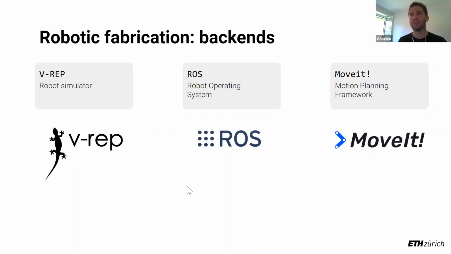So by generic I mean, ROS is a very large tool, and on its own, ROS doesn't do anything of robotics. It's just a message passing tool, kind of, or a coordinator. So there is a low-level integration into ROS as a backend, and then there's a slightly higher level integration into Move It, which is the most popular motion planning framework of ROS. So Move It runs inside ROS. So in that sense, you could say that we have 2.5 backends integrated.